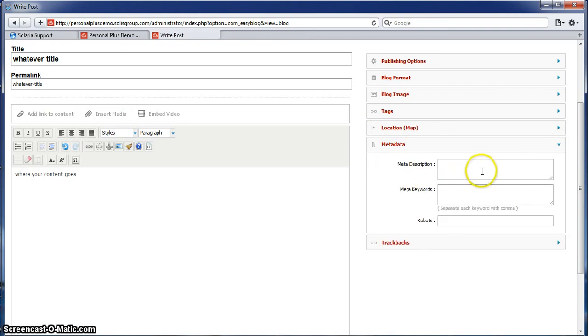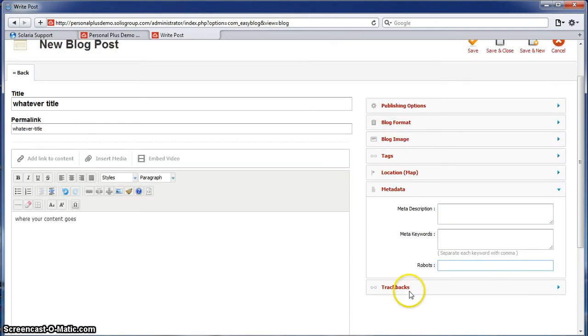Metadata is how Google is going to track your blogs. So let's say that you have a real estate blog. You would pretty much type just about a 160 character paragraph based on what your blog is about. Meta keywords are little keywords that represent what the blog is about. So let's say real estate again. You would put in homes, comma, communities, comma, sales, comma, etc. Robots, don't worry about it. It will not inhibit your blogging experience, and neither will trackbacks.